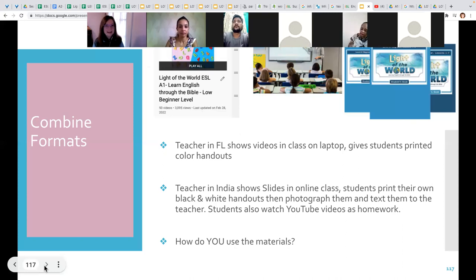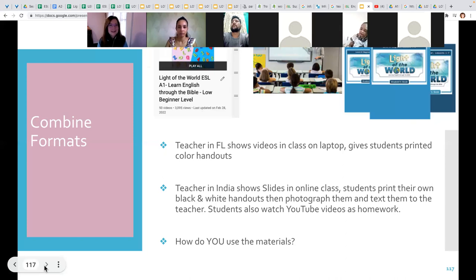Another neat thing that class has done with their WhatsApp group is when the students have to memorize a Bible verse for homework, she will have them submit their video via WhatsApp of them reciting their Bible verse to check with their pronunciation, how they're doing with that. And a lot of the students will actually close their eyes as they're reciting their Bible verse to prove that they're not reading it, they're reciting it from memory.